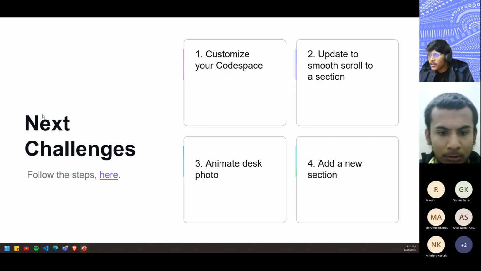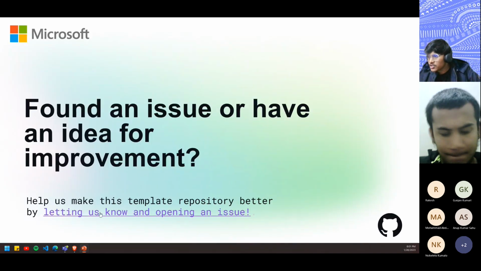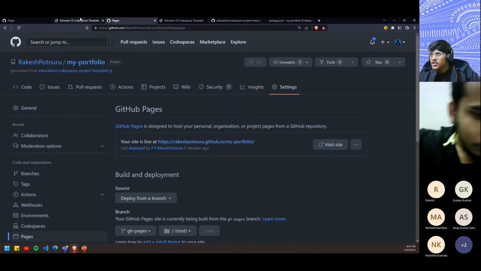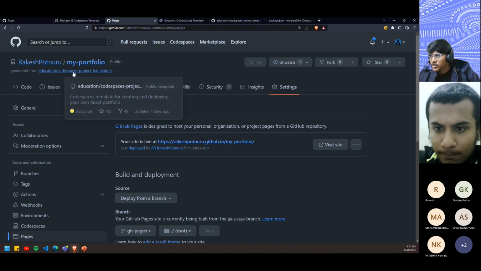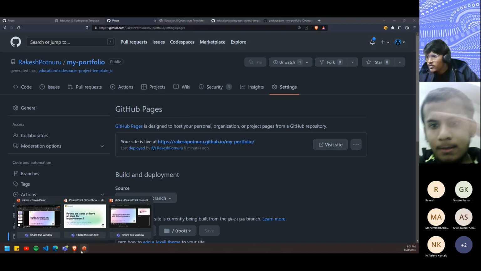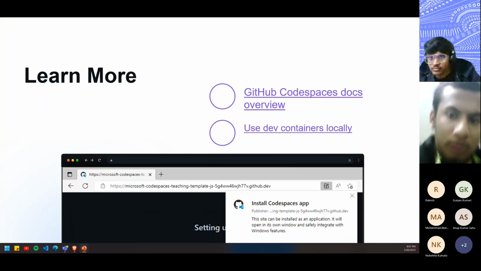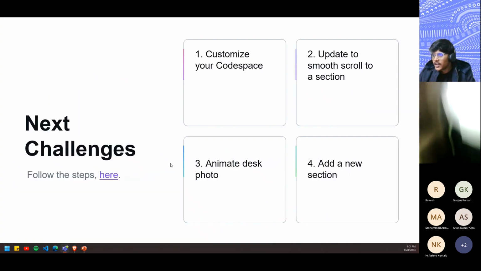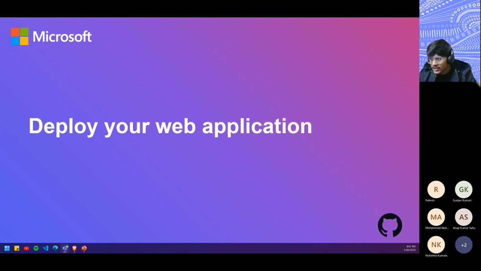You can learn more from the GitHub docs, and if you find any issues, you can go to this repository and open an issue. If you have questions, you can ask me now. I hope you understand everything. Don't worry about those technical details.